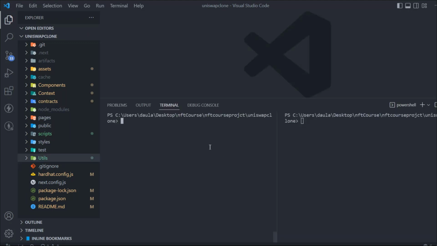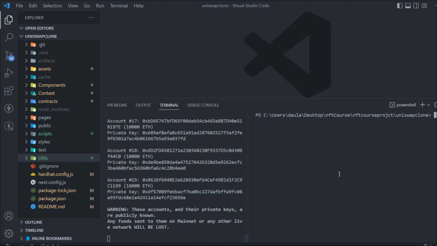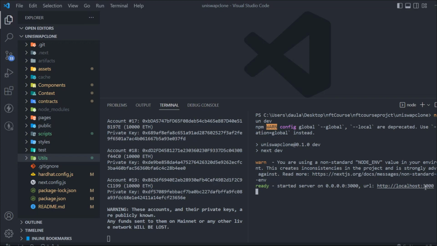So let me show you what I mean by that. First thing we have to do is initialize the local node, otherwise it will throw an error and I would not be able to connect my MetaMask. So just let me wait. Here it's started, and I'm not going to deploy any contract right now. We're just going to first work on the UI part, make it a little bit responsive, and adjust the entire data.